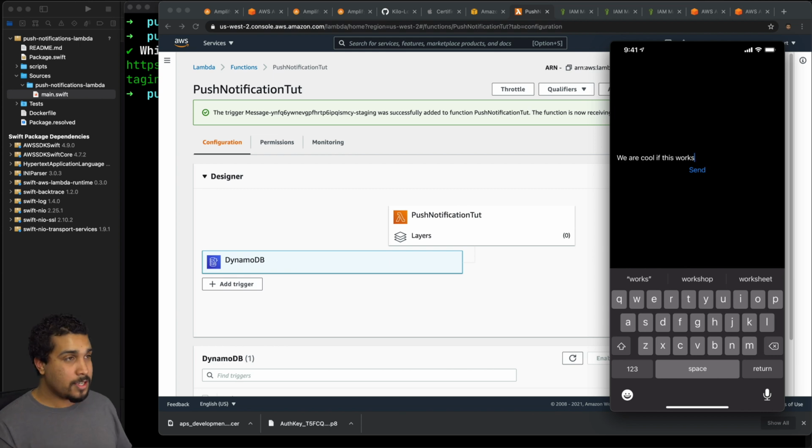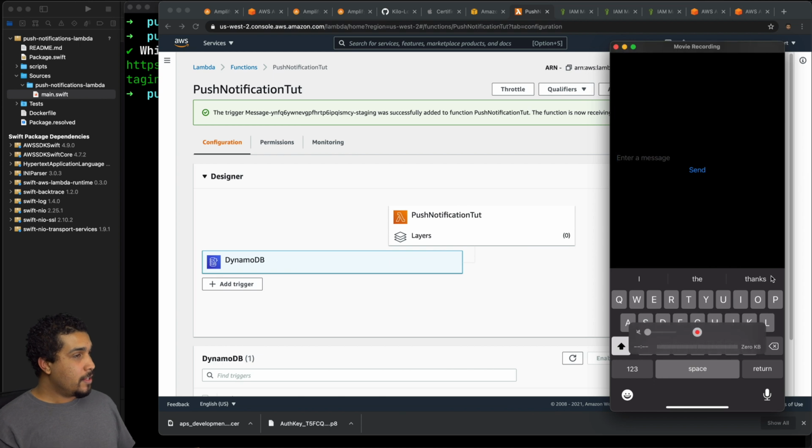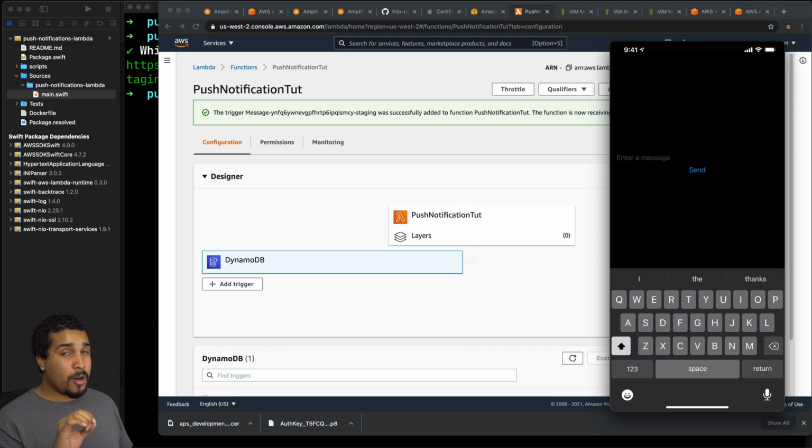So as you can see, I haven't done anything. We're just going to hit send. We can see that the image has been created, and hopefully we get a push notification. It might take a couple of seconds during the first time, and it doesn't look like it's working. So it might take a couple of seconds for the first time. Also, the first one may not trigger all the time. So that might be the problem.